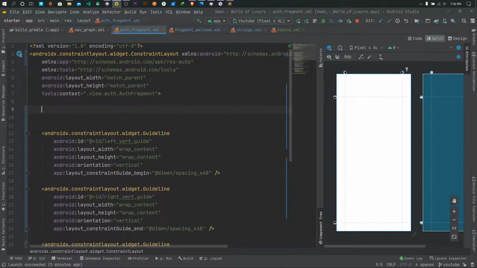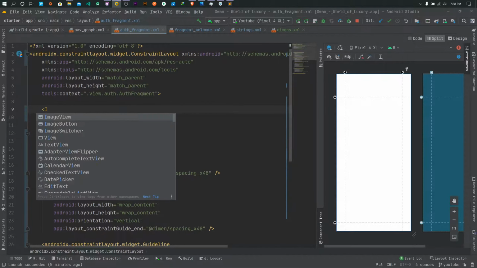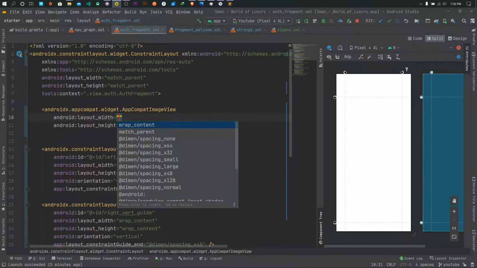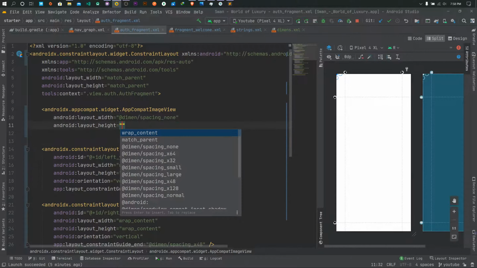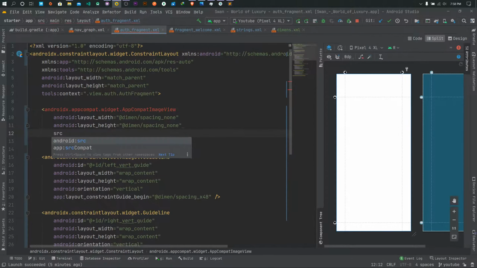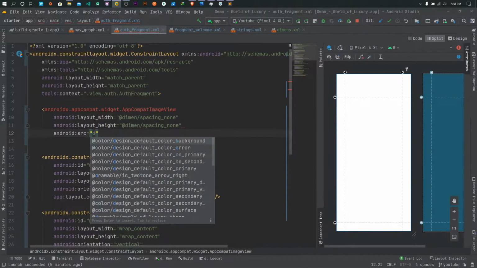So we can get started with our design. First, I'm going to add an image to the background. We're going to use one of the other images as well. So let me just start here. An image view of, let's say, none again, and the height also none. And I'm going to set the source of the image to be world.